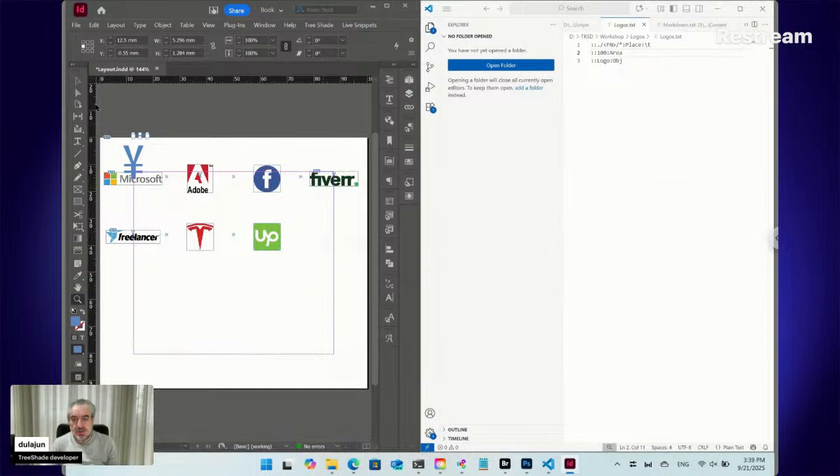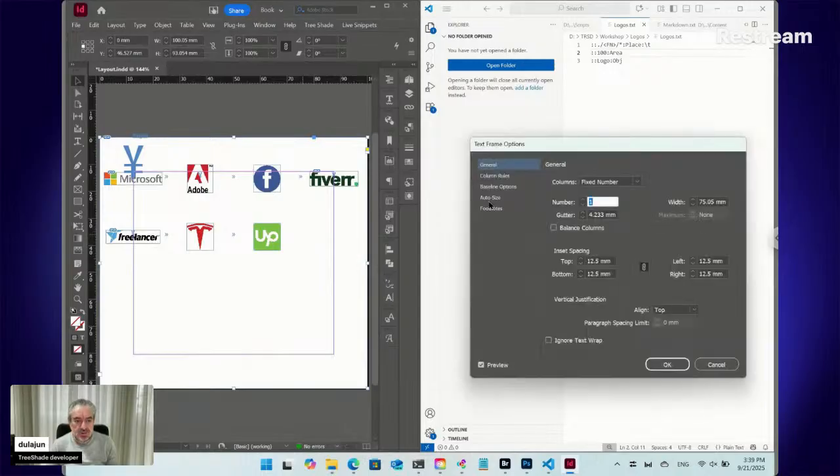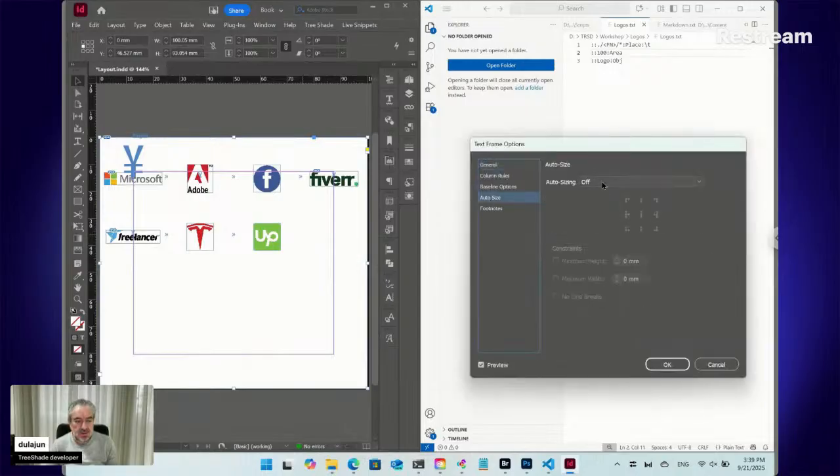Now we need also, because the height fit to the text frame, so let's add to the text frame attribute auto size for the height.